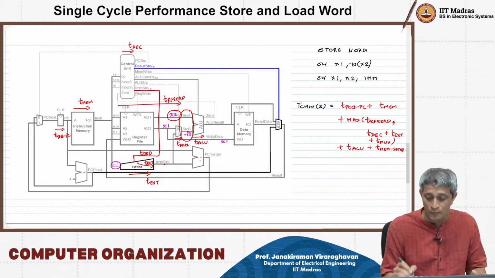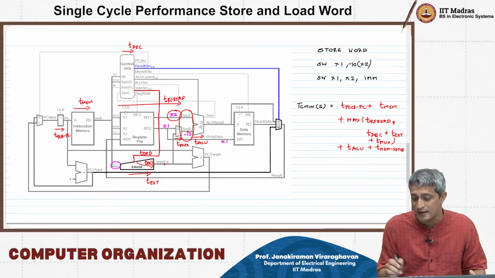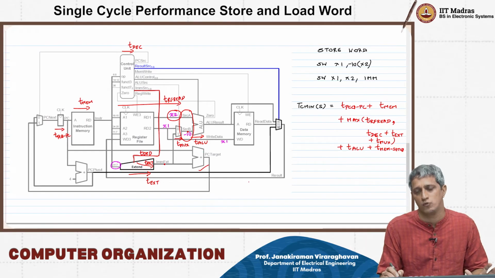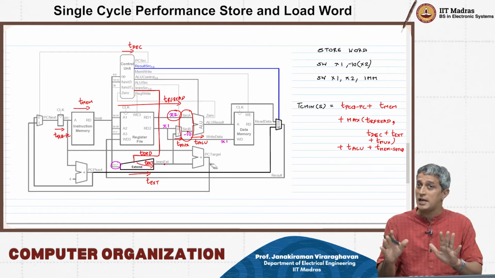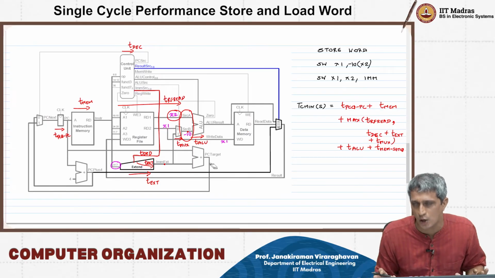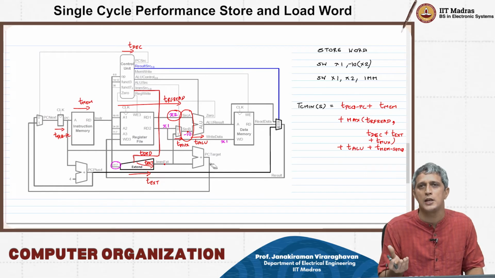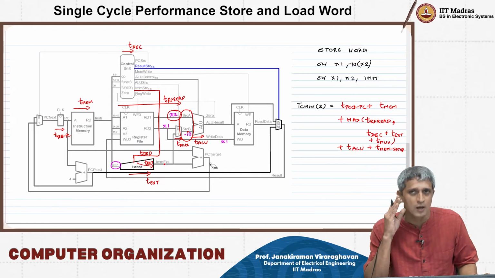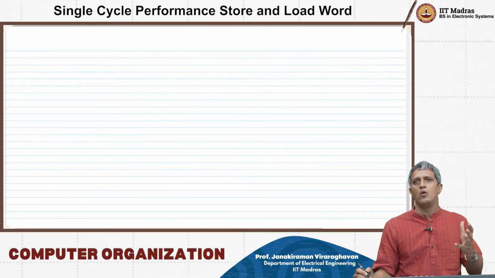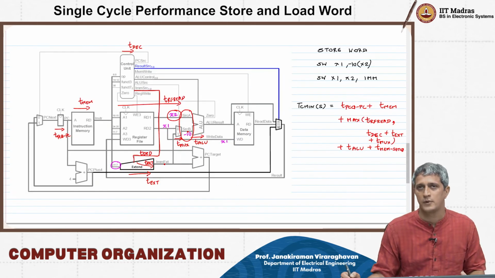On the other hand, in order to do PC plus immediate data, there is a separate adder that is sitting here, which is different from the ALU, and therefore that delay of the addition will already be ready, but it will be determined effectively by the time it takes for the ALU to execute. So I leave that as an exercise to you. Now, amongst these, which one is going to be the slowest operation?